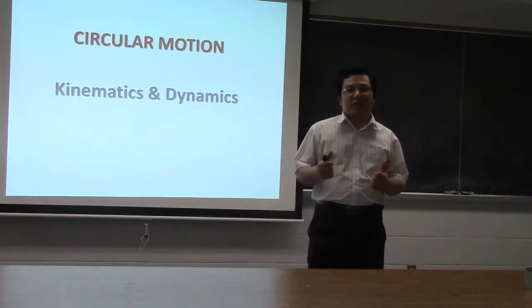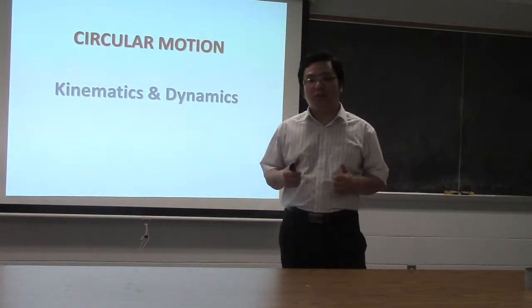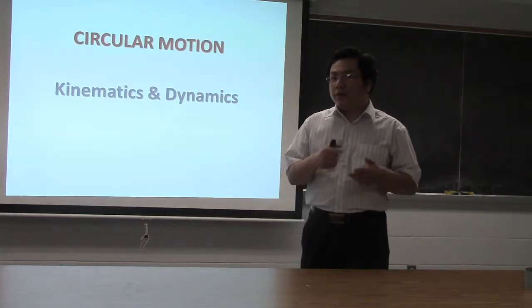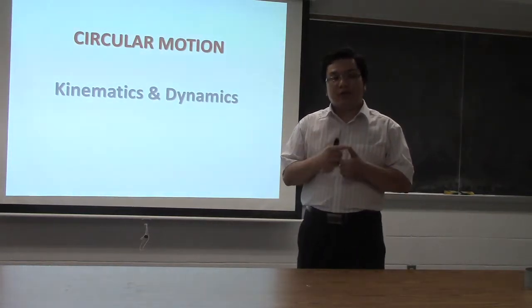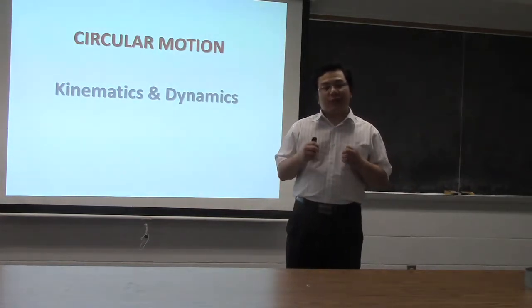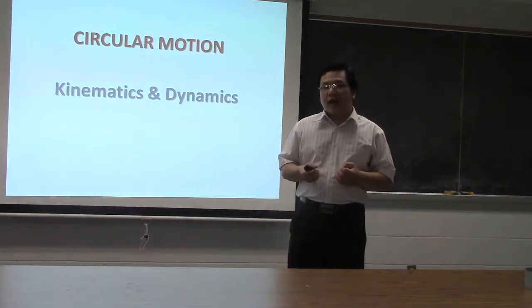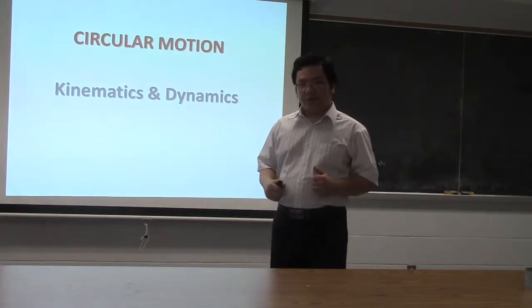In the previous chapters, we have learned about the kinematics and dynamics of one-dimensional motion. We have investigated the displacement, speed, velocity, accelerations, forces, and Newton's laws of motion. In this lesson, we will examine a special kind of two-dimensional motion, that is circular motion. We will investigate the kinematics and dynamics of circular motion.